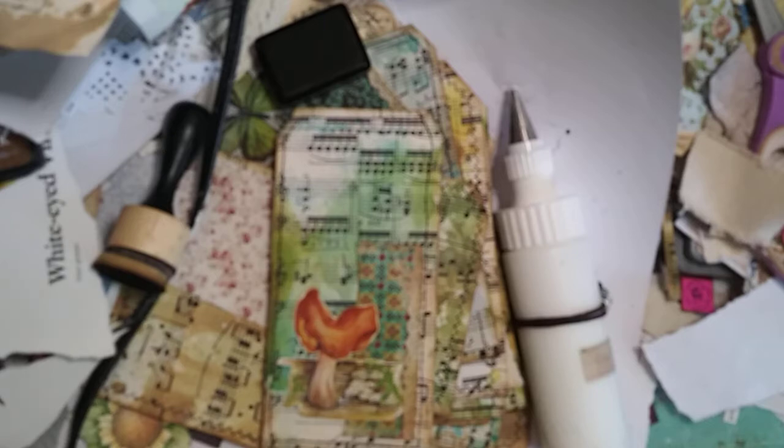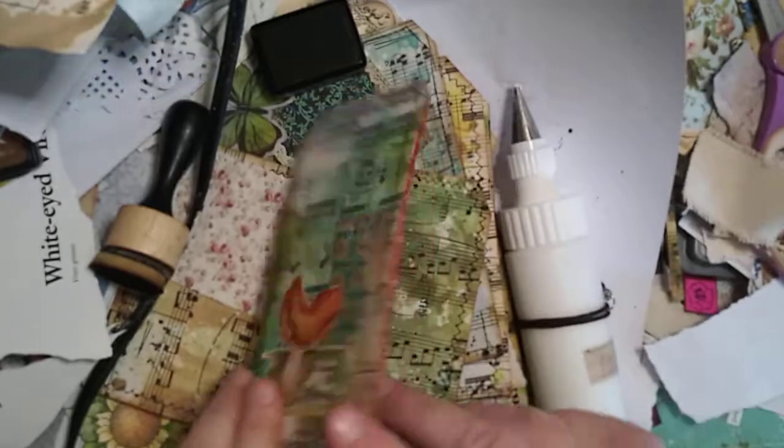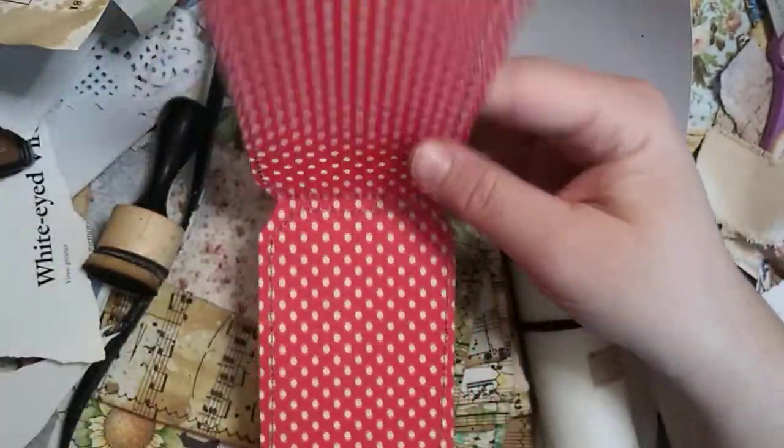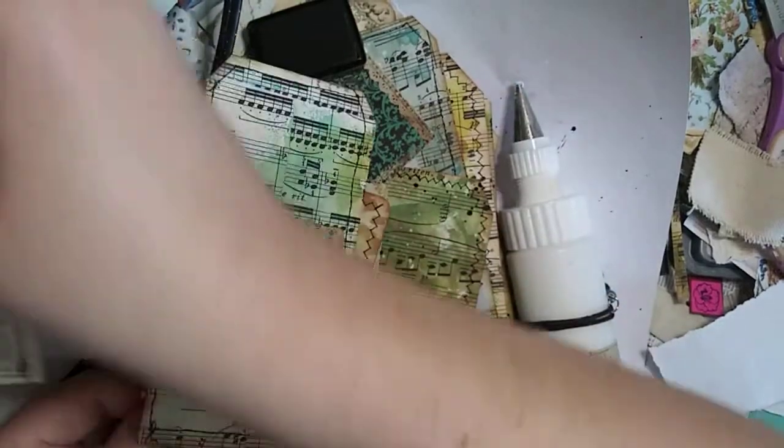I might put a label. I think I'm going to save it. I'm going to put a label up there, I think. Then I'll put a label down there. And I will cover that with coffee dyed paper in there. And we got a Hermelinda tag. Yay!